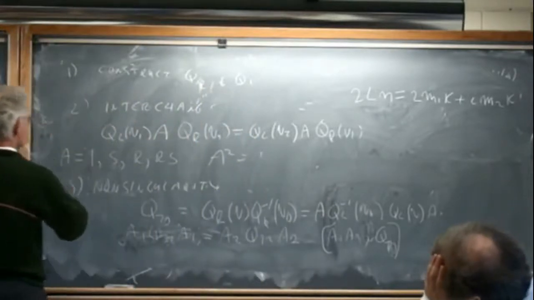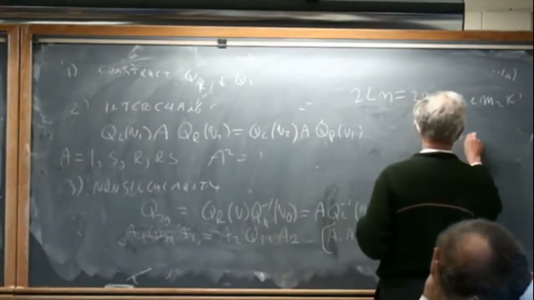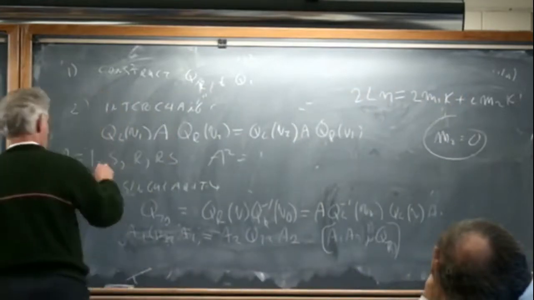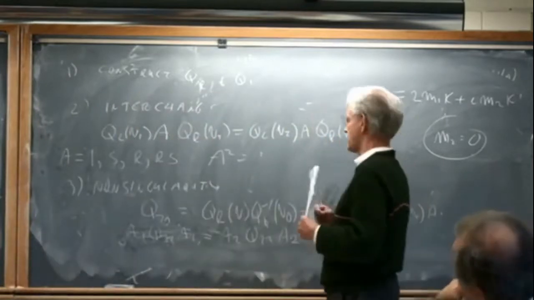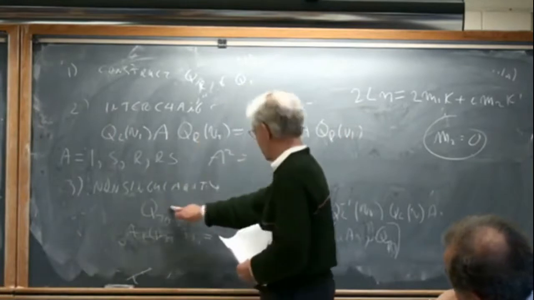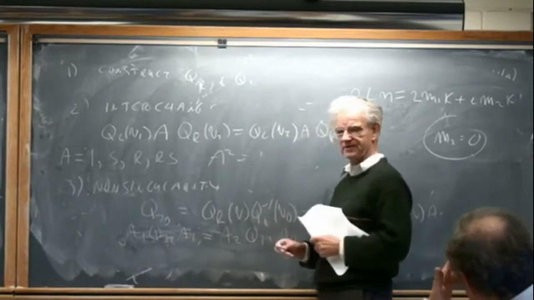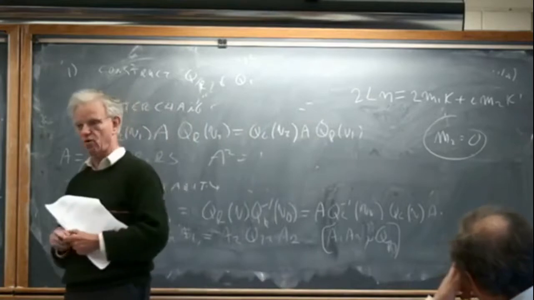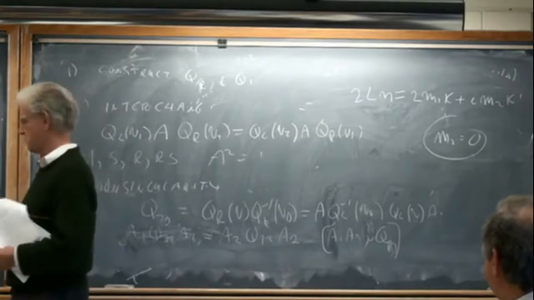So Baxter looks at this, and Baxter does the case M2 equal to 0, and he looks at the case N equal to 1, and he proves the interchange relation. That's all very fine. However, in order to actually compute this Q matrix, you have to have the inverse exist. Baxter makes the statement that he checked it on a few low-order cases, and he says it exists. And he assumes it exists everywhere.